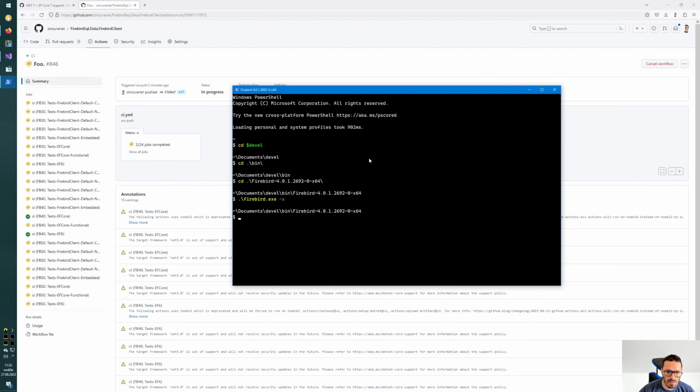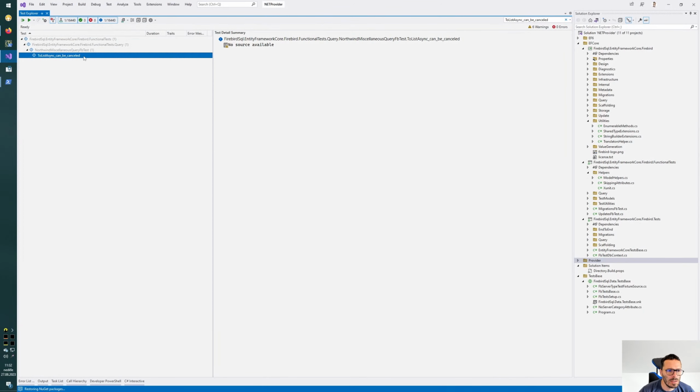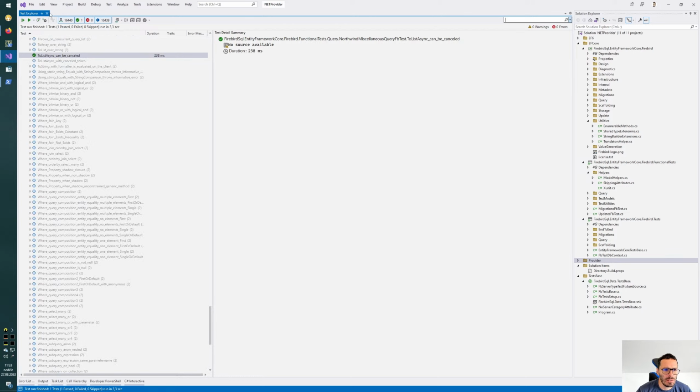Let's run Firebird. Let's run the test. But it was not failing before, so I think that machine is just busy. And it takes only 200 milliseconds, so it's not something that's running too long.